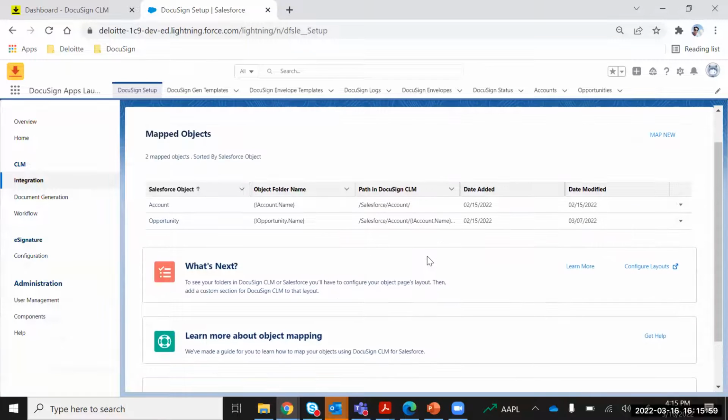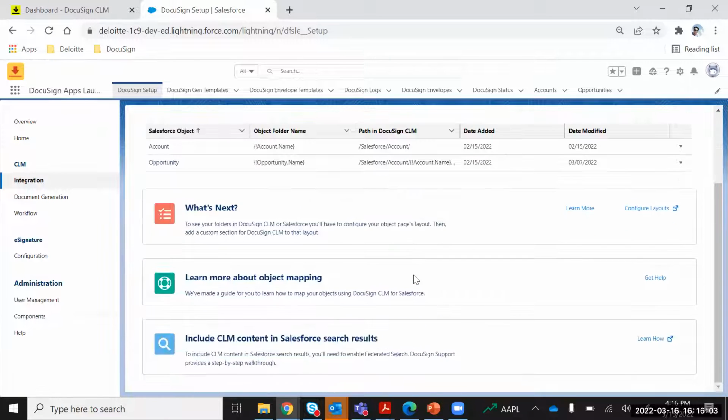So once we have these two objects available in the system, the next step is to add the visual pages or the objects into this Salesforce object, wherein we can access the Salesforce contract or the contact creation, view contact, or the task.